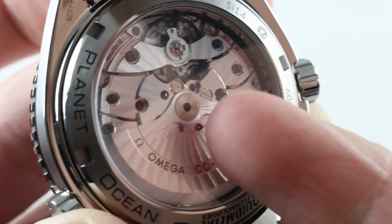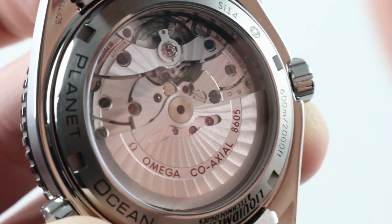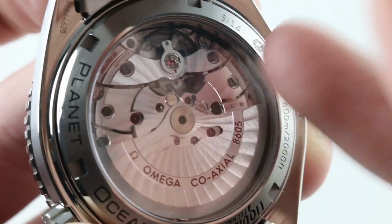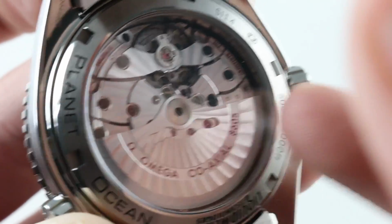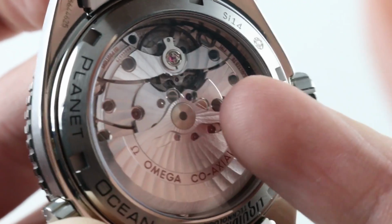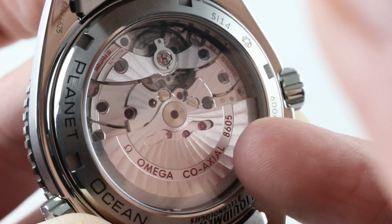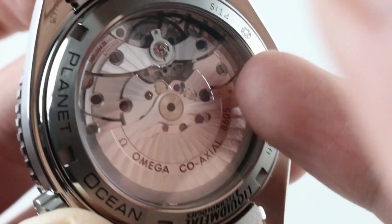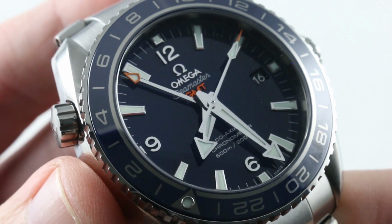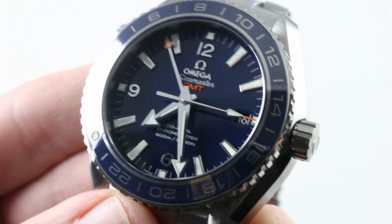And if you want to do a little bit of Googling on the coaxial, it was invented by Dr. George Daniels, an independent watchmaker of repute. Now deceased, he was a pioneer in alternative escapement technology, and it's amazing to think that a mainstream manufacturer like Omega has industrialized this and made it as durable as a Rolex caliber. If Richard Mille or Jaeger-LeCoultre or Greubel Forsey introduced this technology and Omega never had, we would go nuts over it. The fact that you can get it in an Omega sports watch available for under $100,000 remains amazing, even in the year 2018. Smart, sophisticated, full of features, and even splashed with a measure of color.